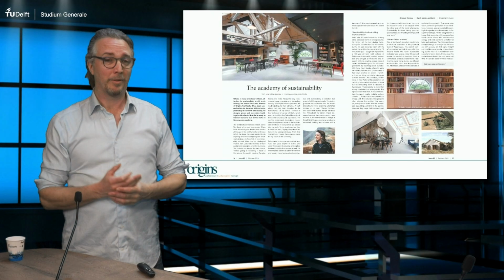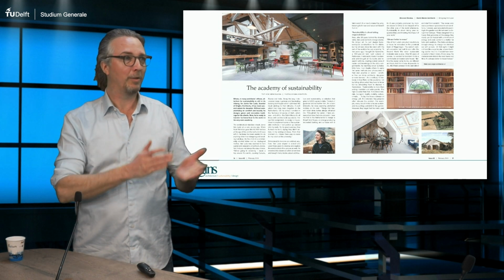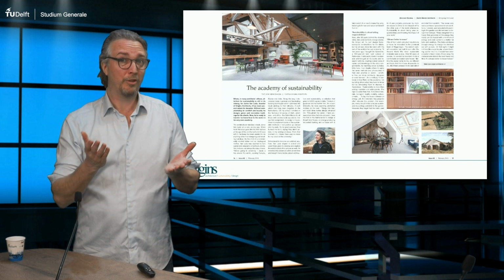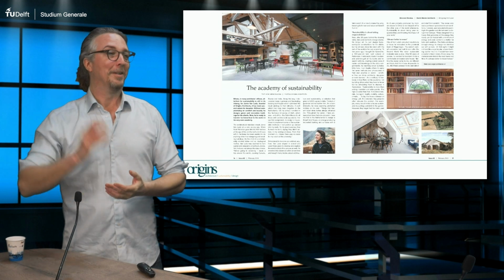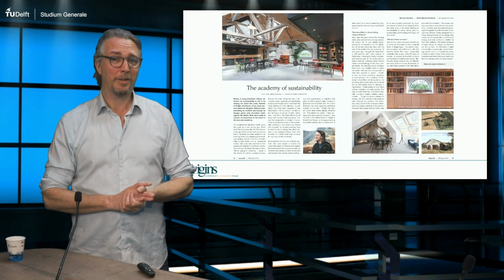Well, there's a bit of a paradox. If you explain the story, then clients will usually say, "Oh, I love it. Can I have it? Why is this not standard?" Students generally, when they're in their first years and not kind of ruined by the modern academy approach, still think, "Yeah, this is what I want to learn." It's usually the architects that say, "Isn't this naive? Or why would you go for this if there's so much beautiful technology in these modern materials?" Not thinking about the downsides in terms of ecology.